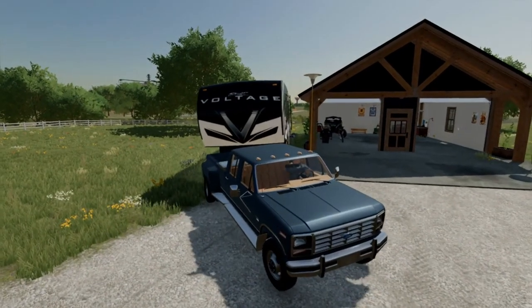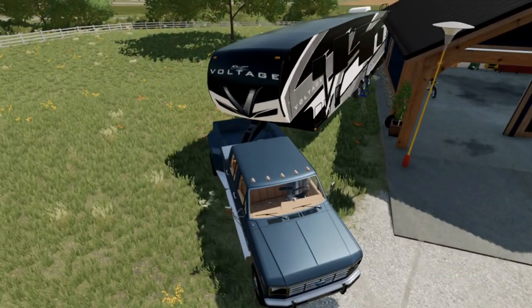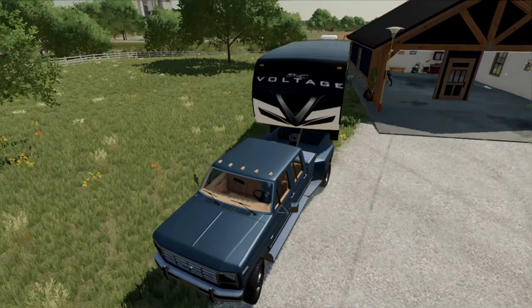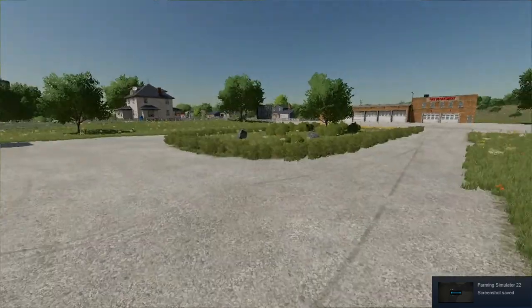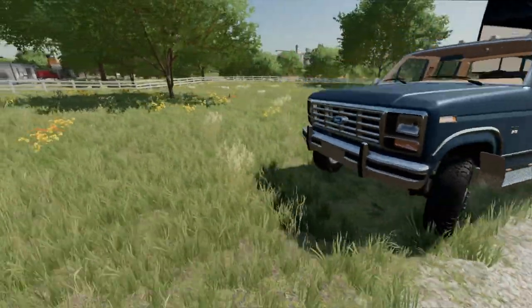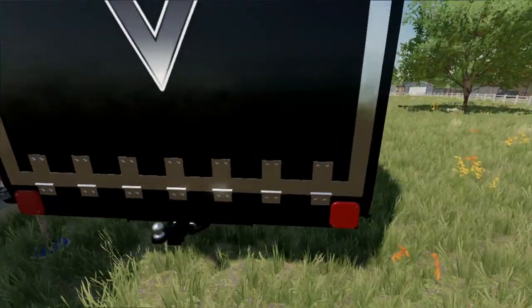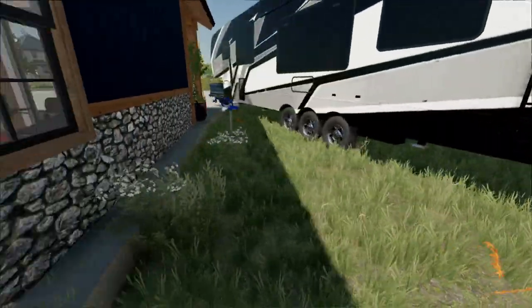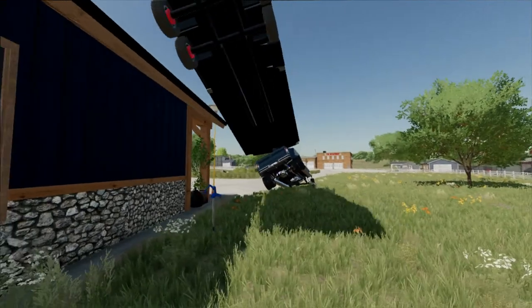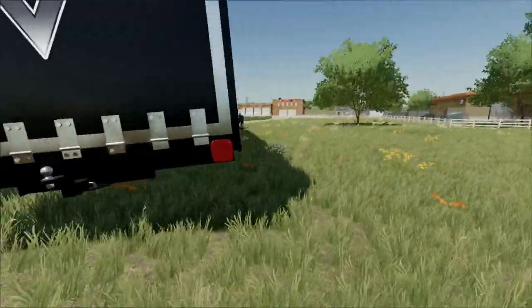Right now, it's seeming like we're hitting this well here. Don't want to damage the camper too much. Alright, we're gonna click this. I'm gonna go ahead and click this button. Go ahead and move out the camper. I got some super strength here. I'm just good like that. But pull the camper back. And this will be good for now. We can just put it like that.